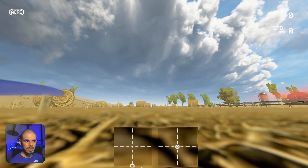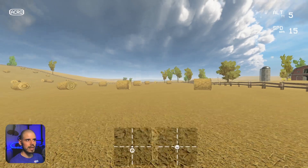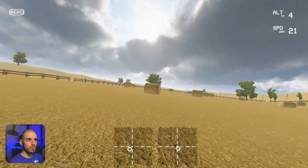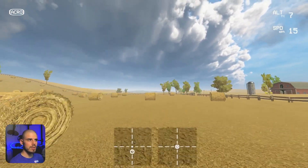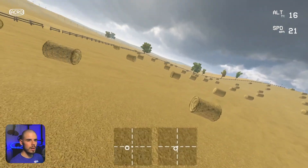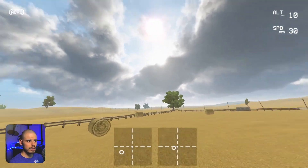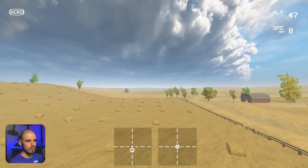I'm using the Skyliner quadcopter here. So, throttle is your friend. We've covered how to fly in a circuit, how to do some turns, and managing your throttle is a very important part of flying — especially for more advanced techniques. Anytime you're flying, in order to maintain your altitude or increase or decrease it, you have to constantly be moving the throttle up and down. It can be hard to tell how much to actually move it.